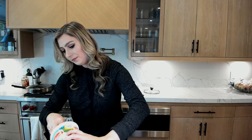All right, whole big thing of ricotta cheese. I'm dumping it in this pot. Okay, that is in there. Now I'm gonna add, where's my, here we go. Actually, yeah, that's fine. Okay, I have ricotta cheese. Now I'm gonna add the egg.